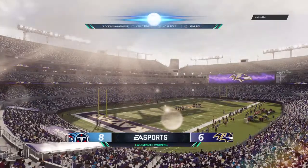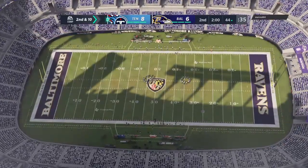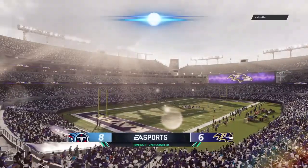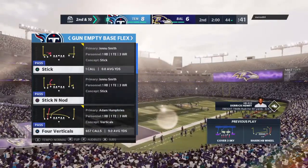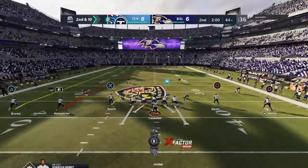And we've hit the 2-minute mark in this first half of action. We remind you that coming up at halftime, we'll pay a visit to Jonathan Coachman. He's in Orlando, and he'll have our EA Sports halftime report. Now the Ravens are going to use one of their timeouts. It's just their first, so they'll have 2 remaining before we get to halftime.